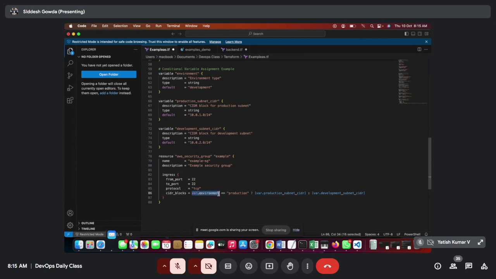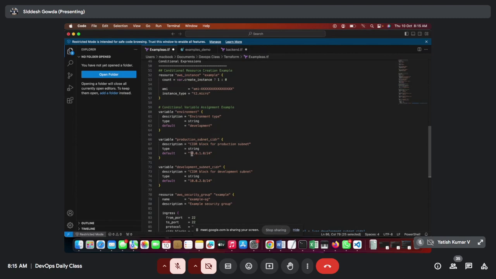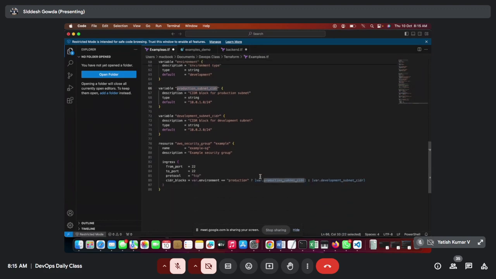If the environment is equal to production, then it has to execute this one, var production subnet CIDR. Production subnet CIDR needs to be executed when its condition matches, when the environment equals production.